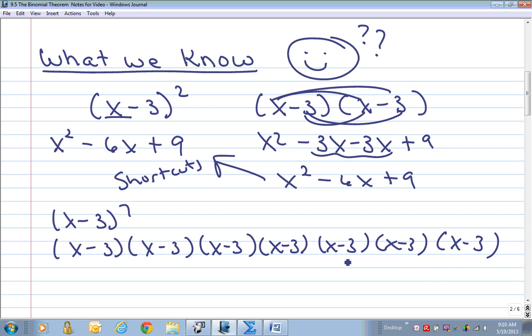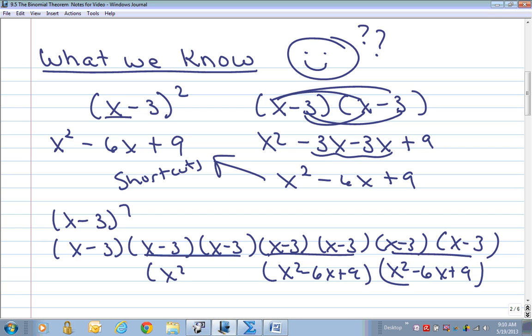Well, we already know from the shortcut that when we square them, we would have gotten x squared minus 6x plus 9. If we squared these two, we've gotten x squared minus 6x plus 9. These two, x squared minus 6x plus 9. And this one would have been by itself. And we would have had to continue, and you can imagine how long this would take us. Not something that we really want to do. So let's take a look at the root of binomial expansion, and then the shortcuts we're going to use to expand an example like this. We'll actually do this example in a few minutes.